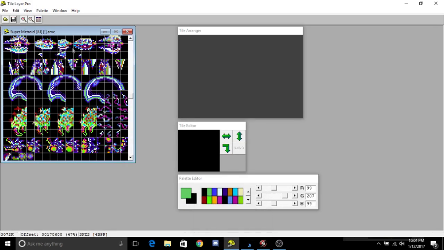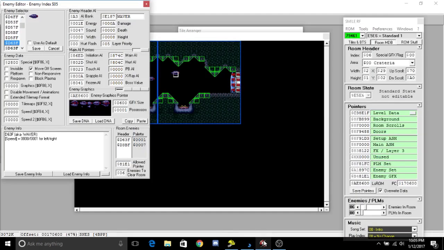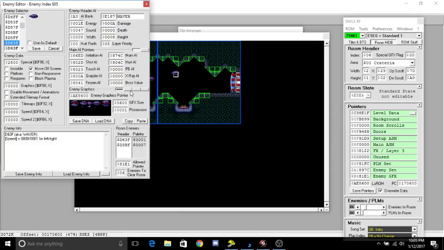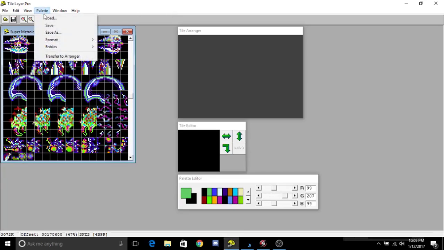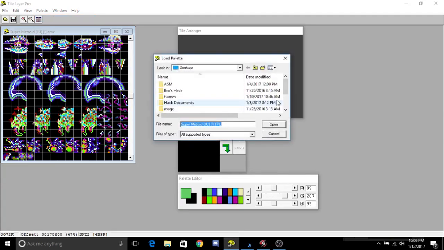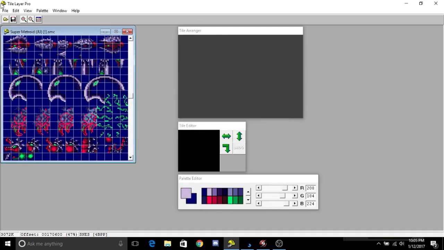And you see the Waver graphics are right here, and you may be thinking, hey, what's that all about? Those palettes don't match up. Don't worry, these palettes aren't actually from the game, it just loads the graphics itself. So to fix that, to make it easier, just export enemy palette, and where is it? Load. Oops, I just did something. I'll have to fix that later. And boom, there you go.